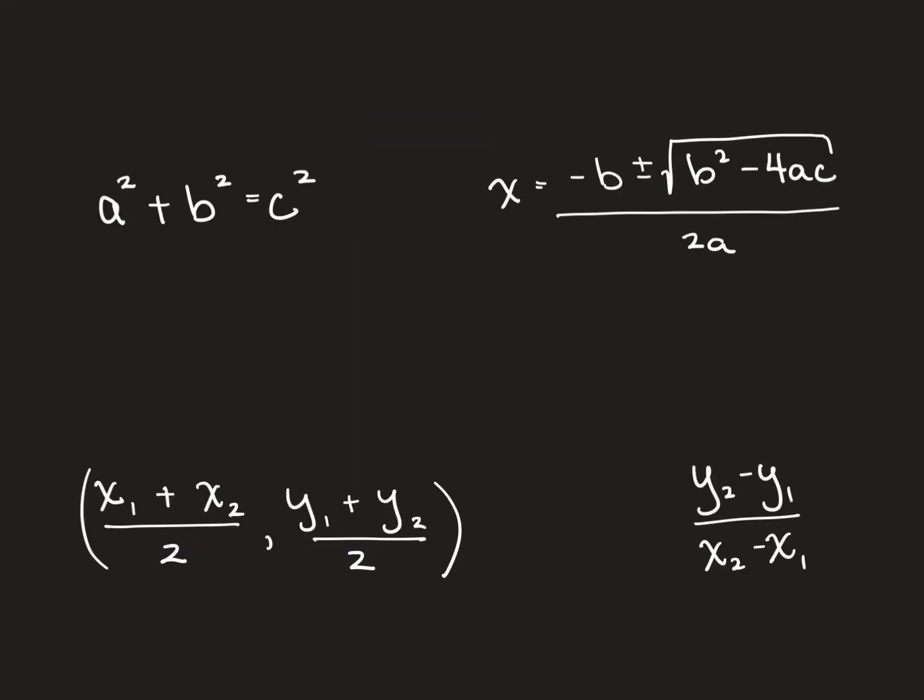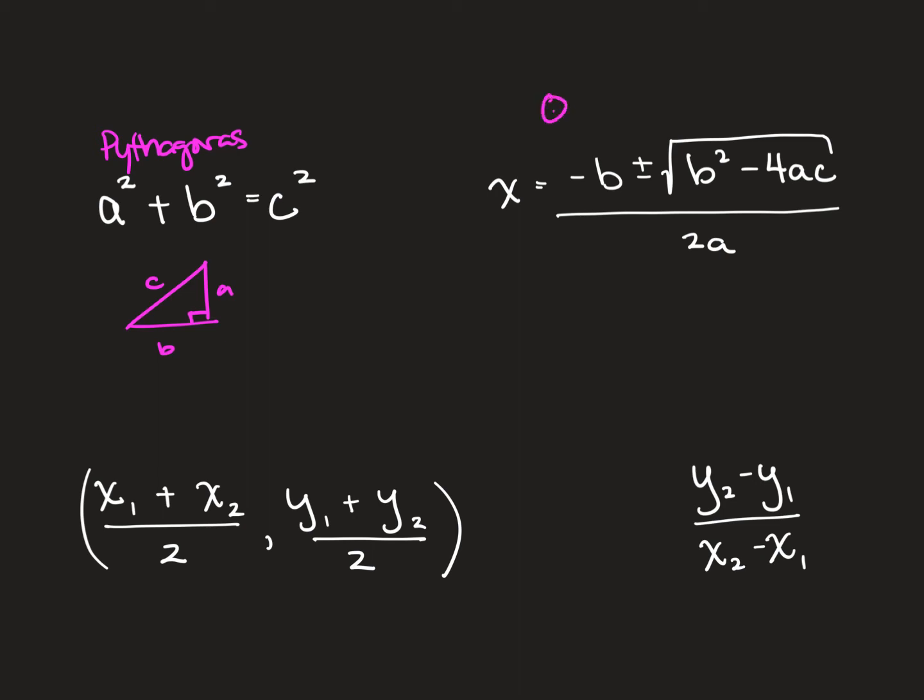Also in Desmos, you're going to come across these 4 formulas, and they are rather important. They just come up a lot, and if you are taking the ACT, you will run into them. Over here we have Pythagoras, and we use Pythagoras for when we are finding the side lengths of a right triangle. If you have A and B, you can get to C. If you have A and C, you can get to B, etc.